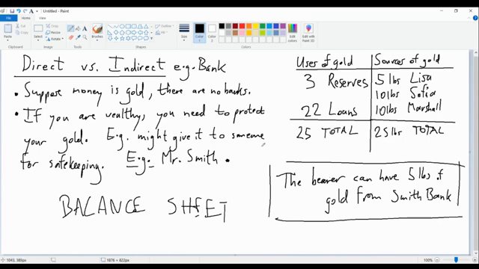And this was a very simple example because, again, there are only a few items here. These accounts, or this gold that Mr. Smith is looking after, is also going to have a name. These are your deposits. And then they're either as loans or as reserves. But the way banking works nowadays is going to bear some similarity to this. The main source of funds for banks is going to be your deposits. There'll be a few other sources of, well, we're not going to be calling them sources of gold, we're going to be calling them something else. But the main source is deposits.